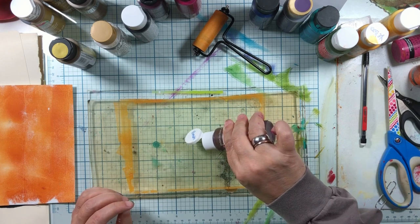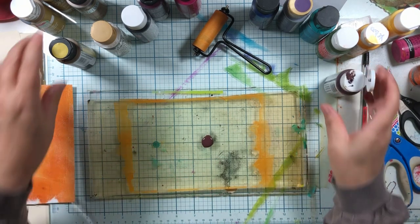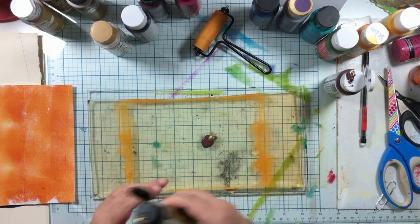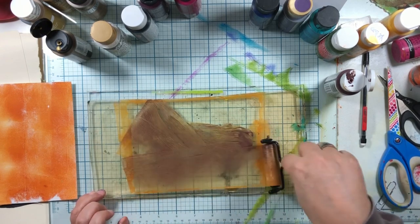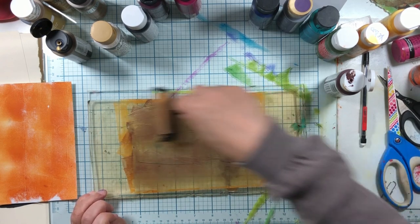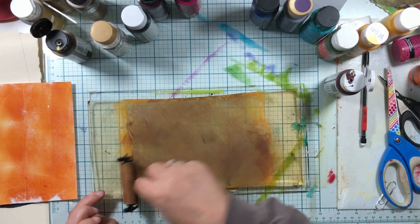Okay, so we have a brown. I don't know that I feel like this is brown. This is like a plum color. So let's get this in here. And let's spread this out and see what happens. And I don't know if you know this, but my superpower is that I have paint and glue.